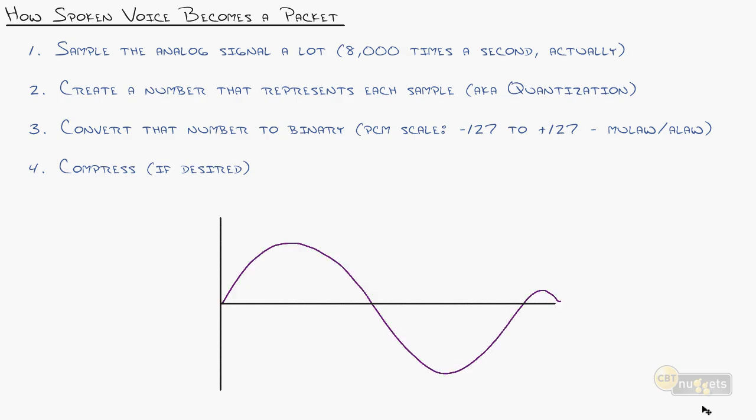Enter into the picture our hero, Dr. Harry Nyquist. Dr. Nyquist, long ago, was the one who forged converting analog signals into digitized format, the way that we know it, into binary, into zeros and ones. And the way that he did it is he came up with a theorem. And if you talk to any PBX person and say the Nyquist theorem, it's like Wayne's World, back in the day with Wayne and Garth, they're like, oh, we're not worthy. Everybody knows the Nyquist theorem from the PBX world.